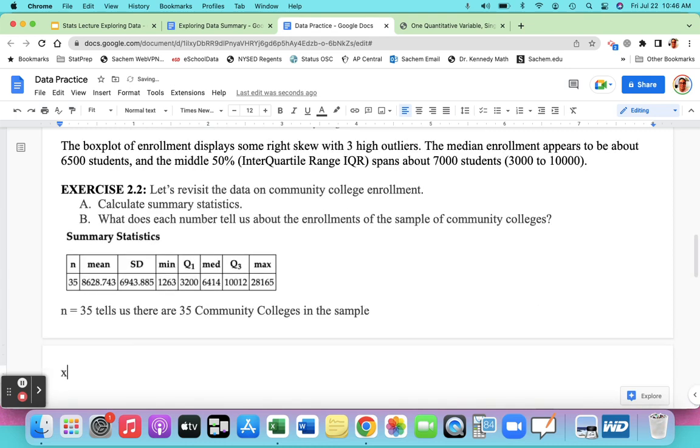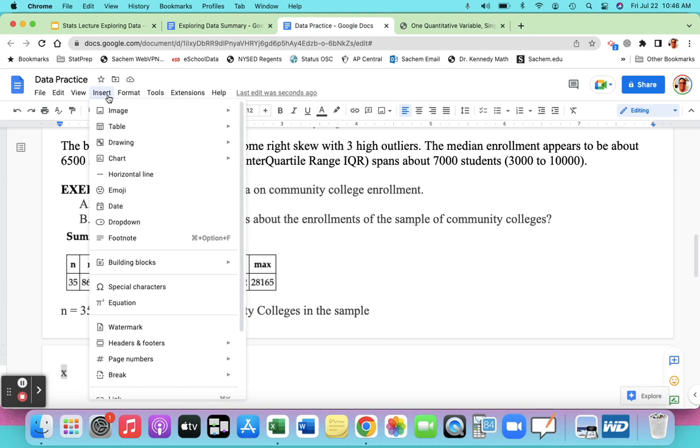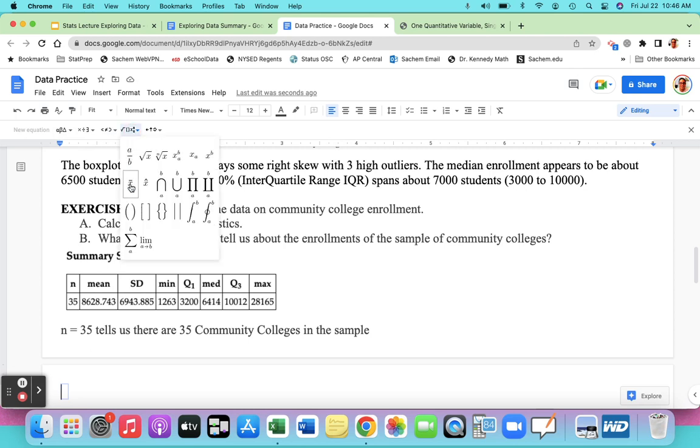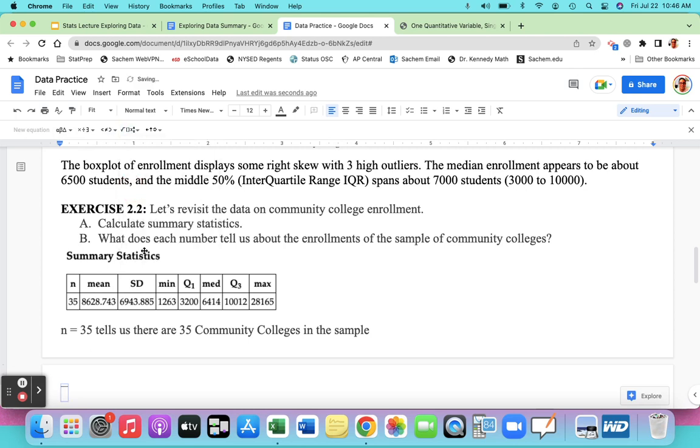Okay. The mean, which is x with a bar over it. I wonder how to do x bar. Let's see. Let me highlight this, and I might try to insert a symbol or something like that. Let's see. Let's learn together. Insert equation. Let's see, where's the equation editor? Here it is. All right, so let's see if I can get a little... there it is, x bar. I found it. Okay. So x bar. I'm going to hit tab to get out of that equation editor.